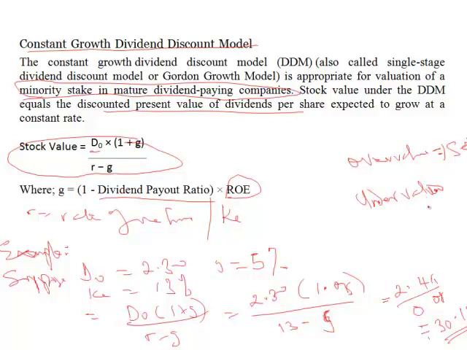If the market price is lesser, let's assume they are selling at the rate of 25 naira, it means that the stock is undervalued. So the decision here is to buy. That's a buy decision. But if the market price is 40 naira or 35 naira, it means the stock is overvalued. So the decision is to what? To sell. This is how we use the constant growth dividend model to find the intrinsic value of a stock in order to know the kind of decision to make in the market. This is actually used by fundamental analysts.